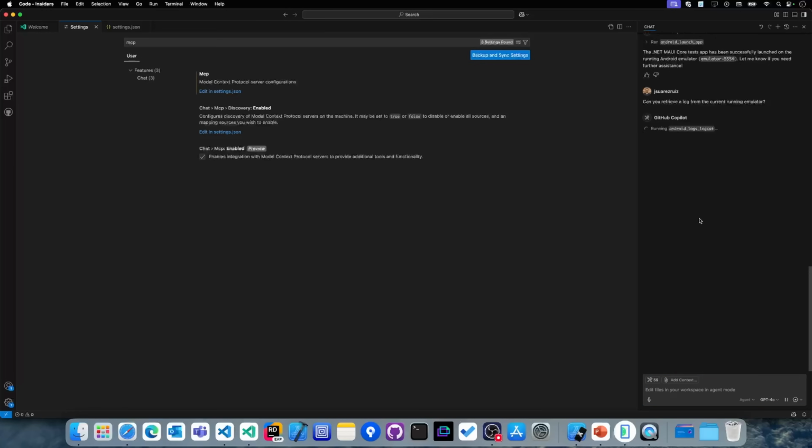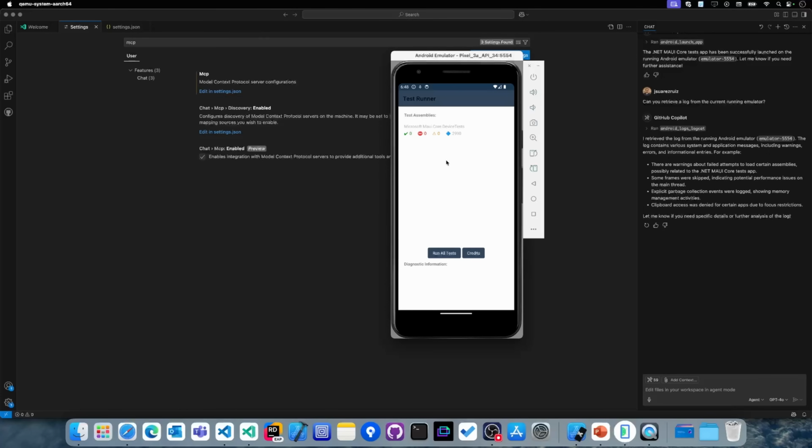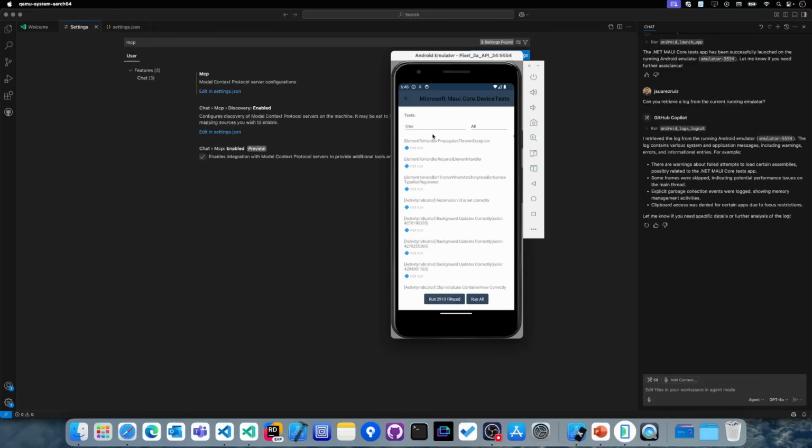Yeah, we have now a logcat. Okay, that's pretty cool. And imagine that we navigate now in this application and something crashed. We can request to get the logs again and get information about the error and get context about what's going on.